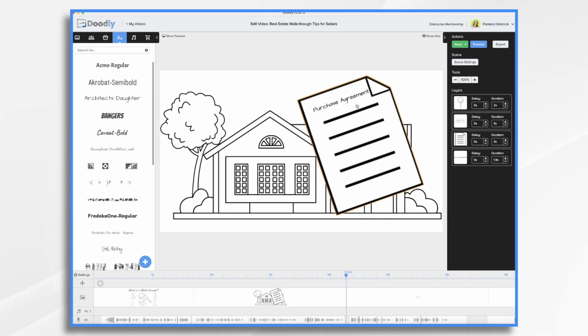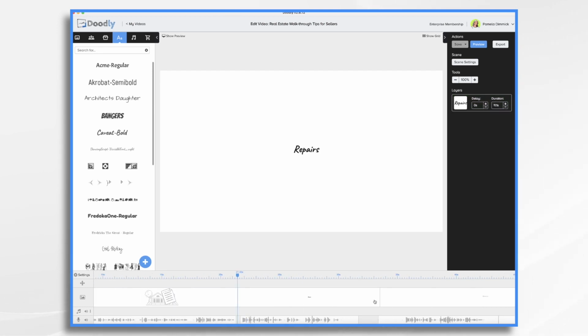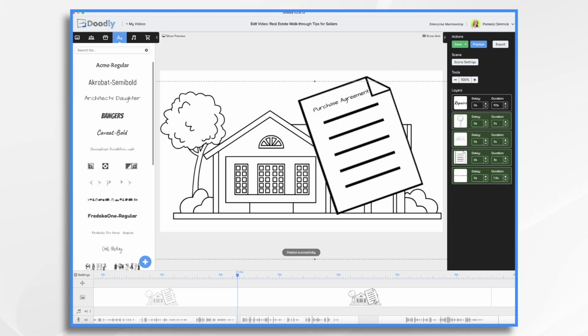We'll see. We can go over here, Command A or Control A if you're on Windows, will select all of them. Okay, so I just selected all of my items. Now I'm going to do Command C, which will be Control C if you're on Windows, to copy them. Now, if I go over here to my blank scene and go Command V or Control V to paste them, everything just pasted in beautifully.